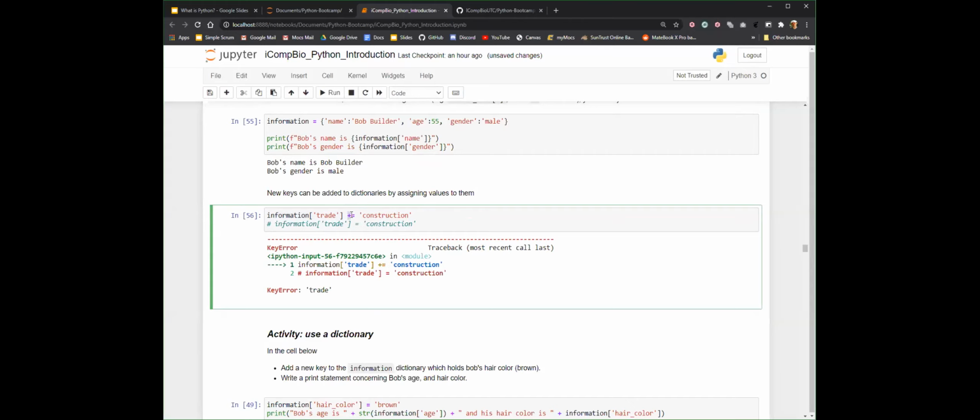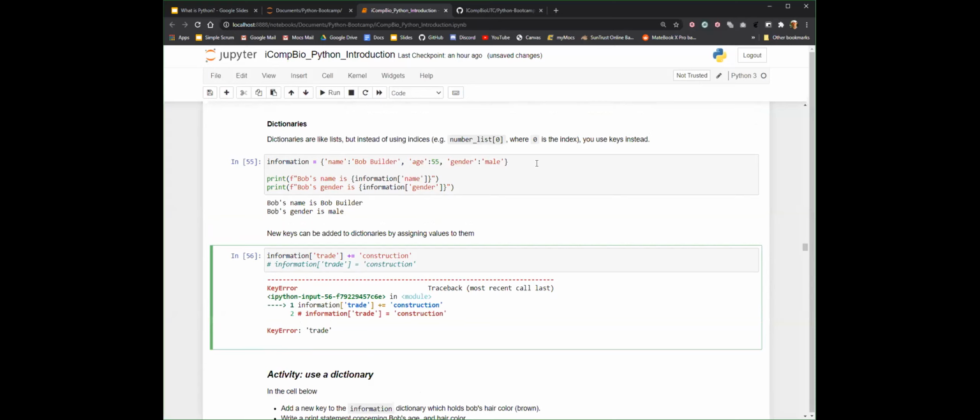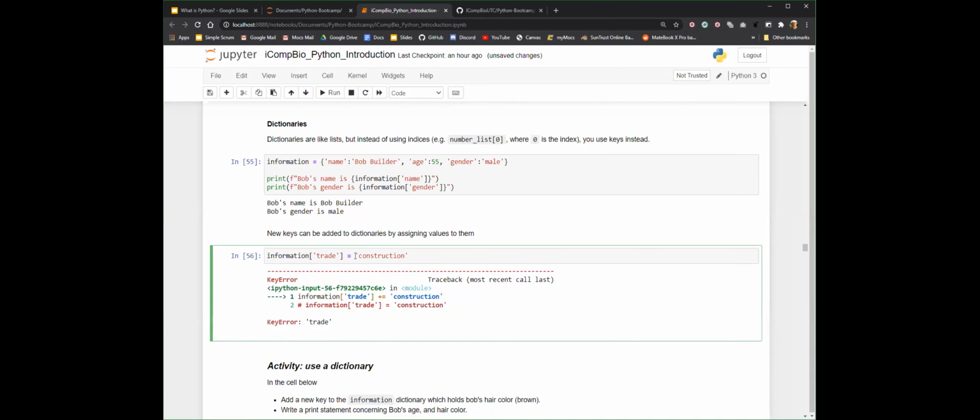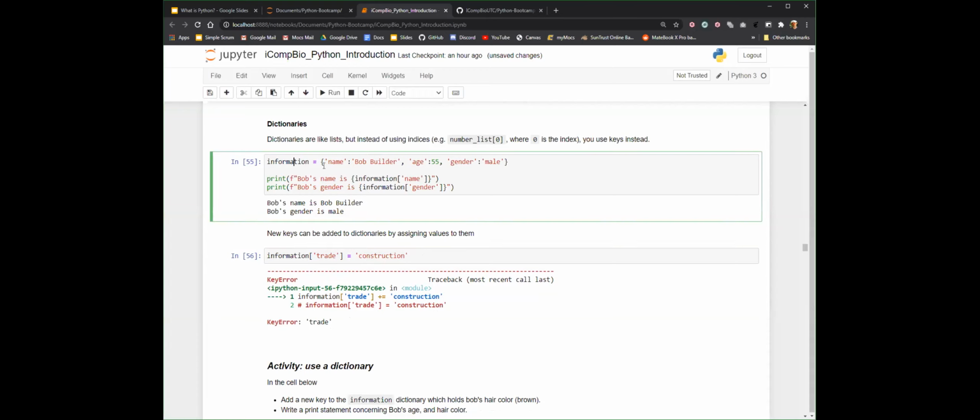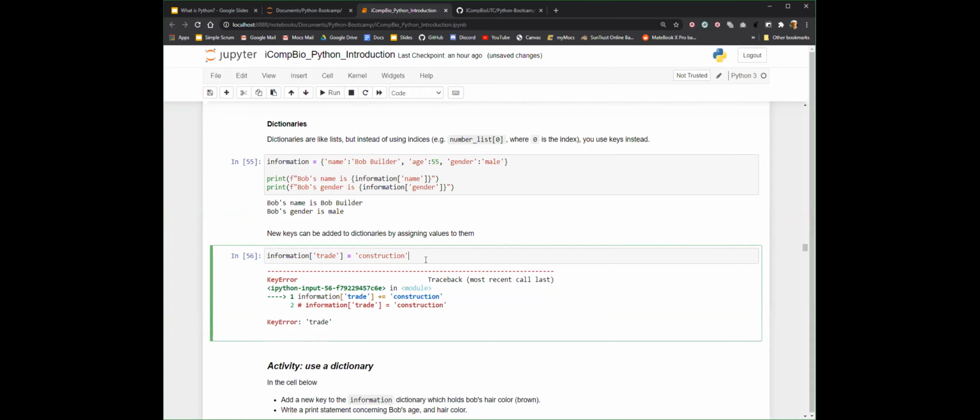The difference is that here we're doing an operation, addition, or concatenation if this was a string, to information at trade. But as you can see from the information dictionary, there is no key trade. So first of all, we have to assign a value to trade so that trade as a key-value pair will be created in the information dictionary.